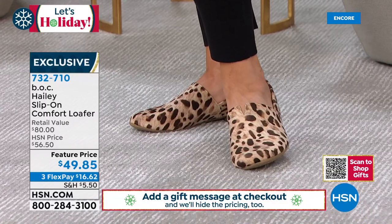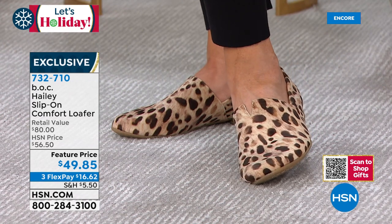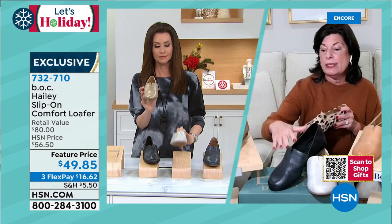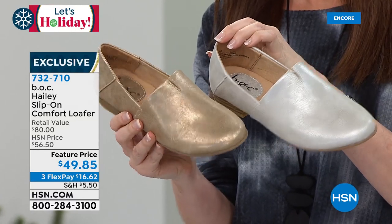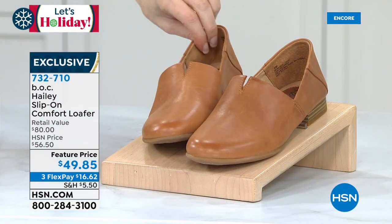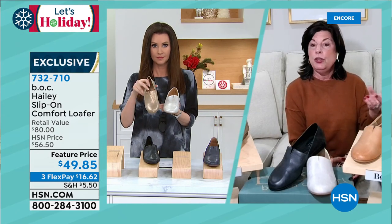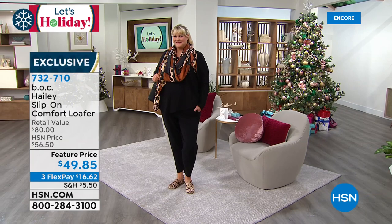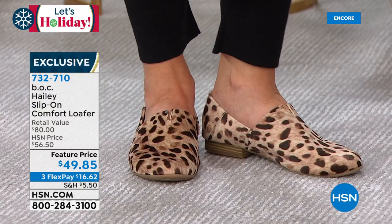The animal prints have been a really strong trend and it's continuing into fall and winter. The metallics — they're soft, not too bright. And then you have your basic black and navy. It's a true navy. And the caramello reminds me of vintage luggage — a great, great color. You can wear this with your denims, with a work trouser. You could dress it up or dress it down — so much mileage. I think it's a really good investment, especially at this value.